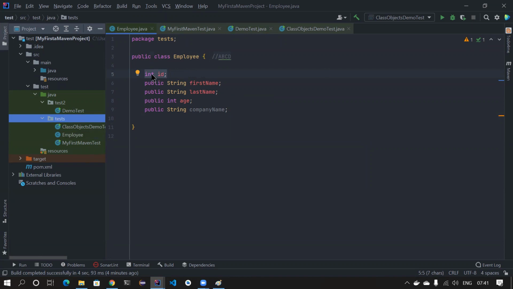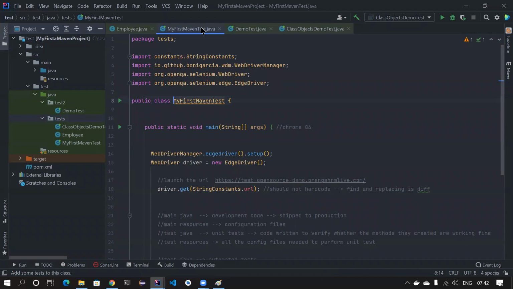Okay, so I don't want to cover this in detail just now, since you have asked, I have mentioned it. As long as you keep public here, it can be accessed by anyone. And we don't need to explicitly import the class, right? Yeah, if it is in the same package, you don't have to import it. In a different package, you do.